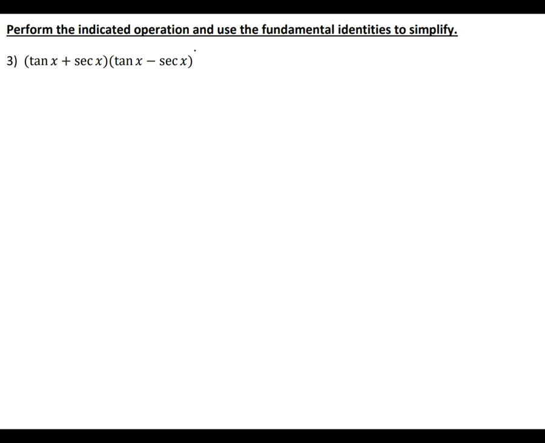Opposite. So do I need to do all of FOIL? No, all I'm going to do is first and last. And you guys are really good at recognizing number one that, number two that we're FOILing, not factoring, right? All right, so what's tangent times tangent? Tangent squared x, and secant times negative secant is negative secant squared x.